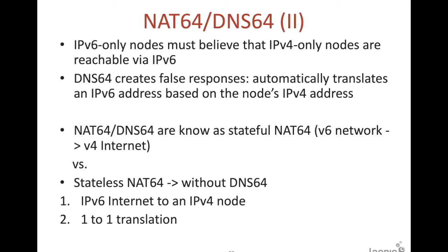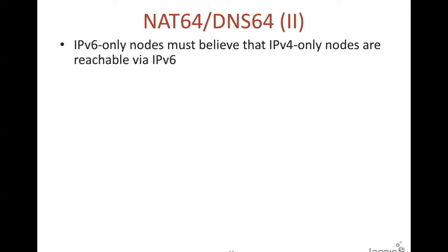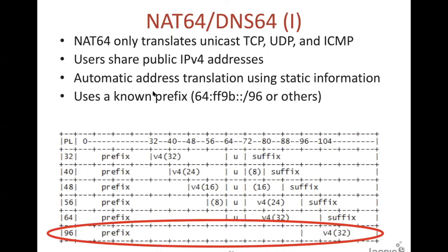So far, so good. It is going to take that IPv4 address that corresponds to the IPv4 only host, and it is going to embed that IPv4 address in an IPv6 address. How is it going to do that? IPv4 addresses are 32 bits long, right? It is going to use this very well-known prefix, for example, this prefix, which is only /96, and it is going to add the 32 bits of the destination address, which is IPv4.